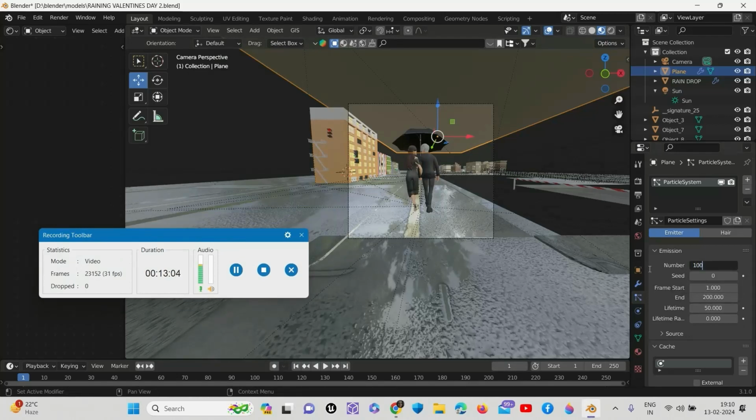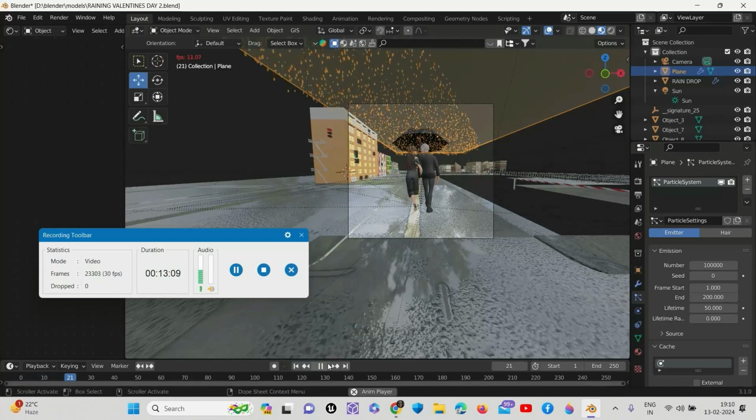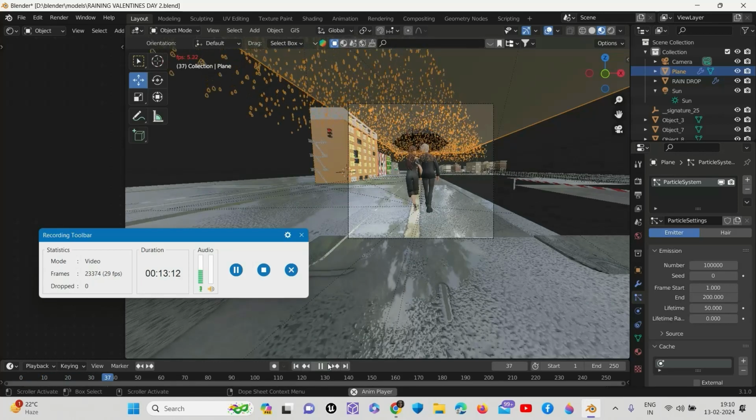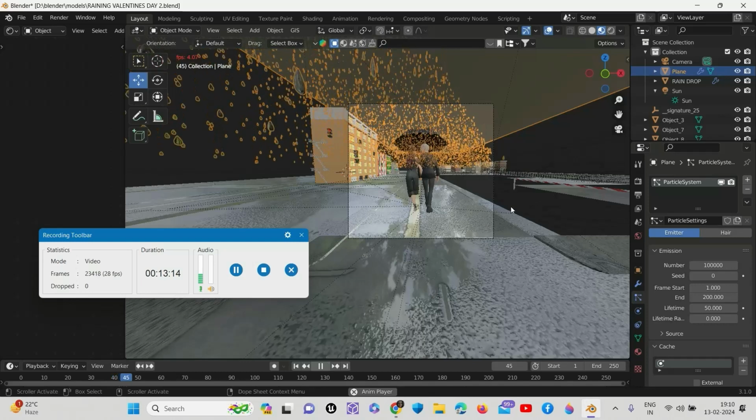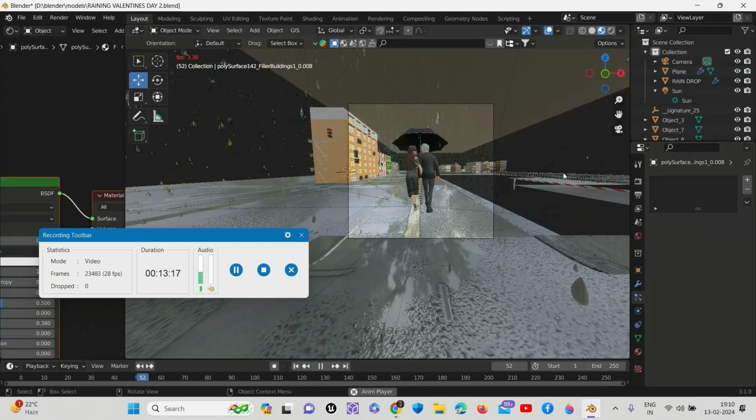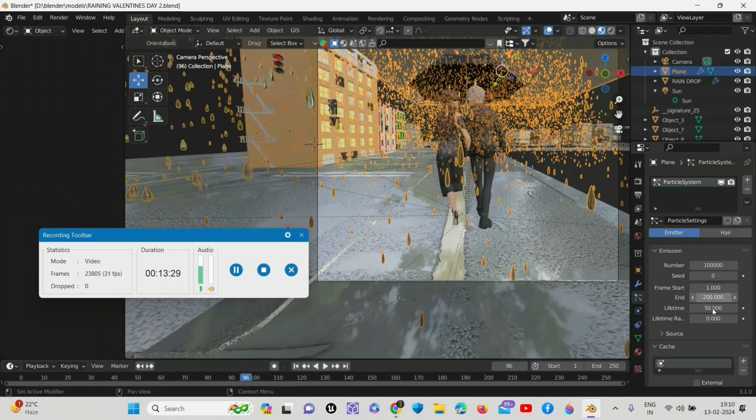I will make it 1 lakh. We will make the lifetime be 30. Let's check it.